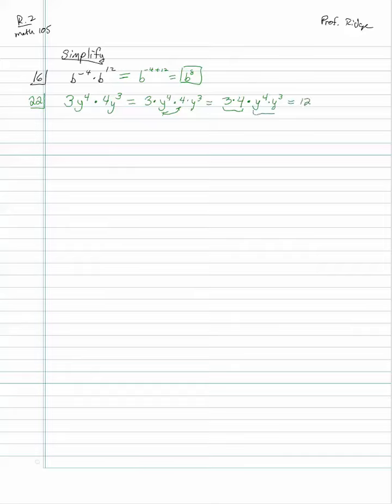Then I can use exponent rules on y to the fourth times y to the third, and I add the exponents, 4 plus 3 is 7. I won't show that. Again, I wouldn't show this step right here. This is just what I'm thinking in my head. So I can do the 3 times 4. Again, I wouldn't show this either. I just go from the original problem to the answer. How do you like that, a math teacher telling you not to show work?